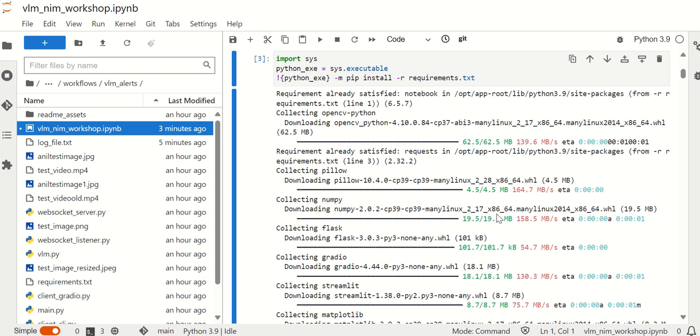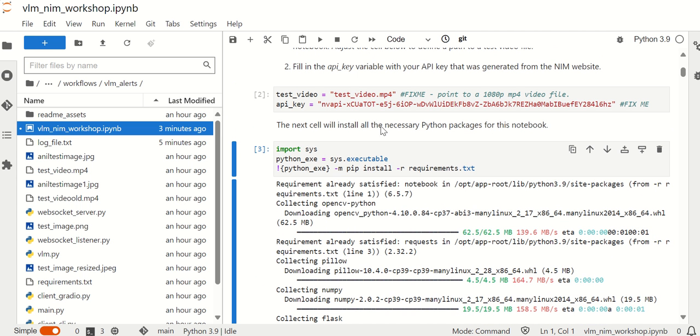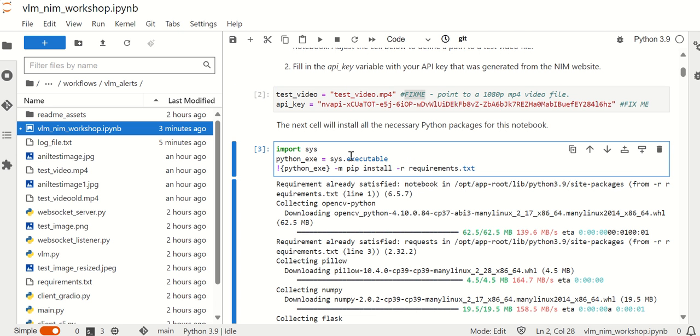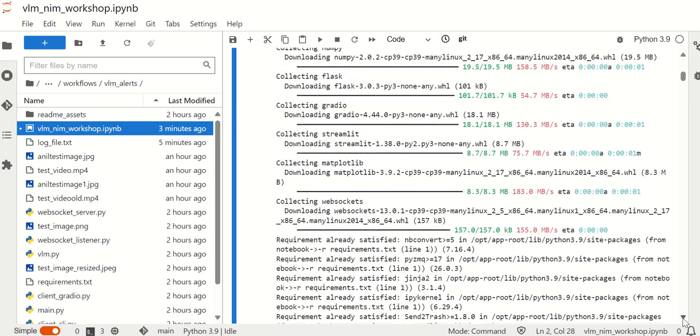Wherever we have to update specific information for our use case, like the video name, the file name, or the API key from NVIDIA, those are mentioned in this notebook with a keyword called fix me. That way you know that you have to go and update that section or that variable. I have done that already, and then I have run this requirements text, and there are no errors.